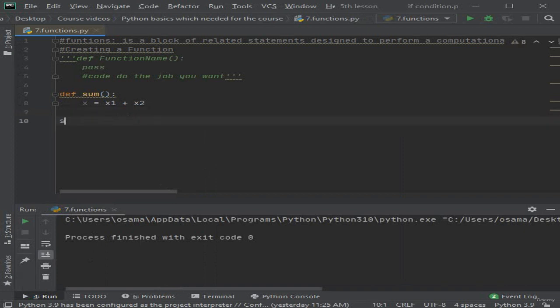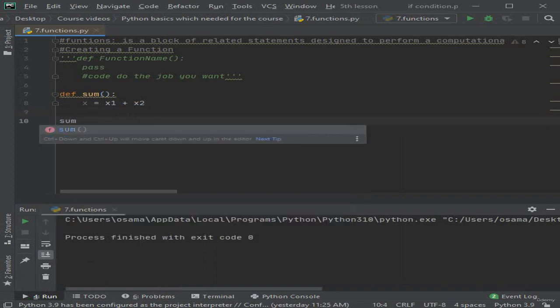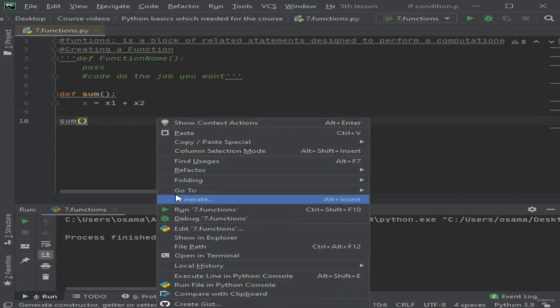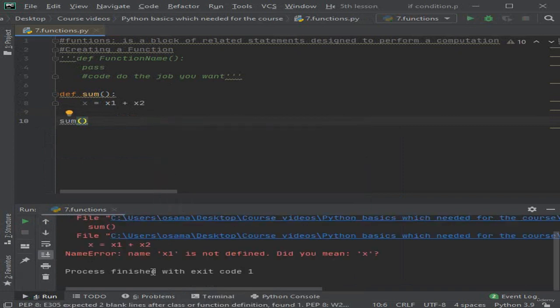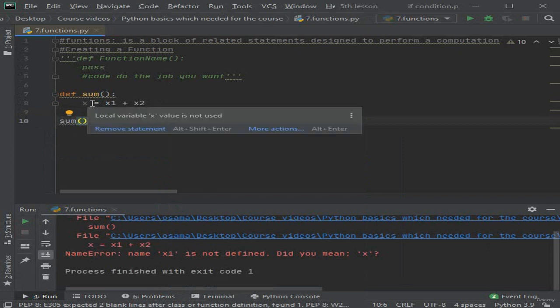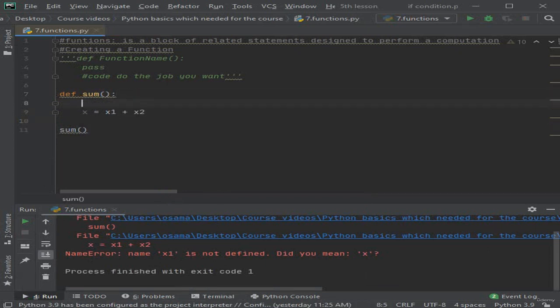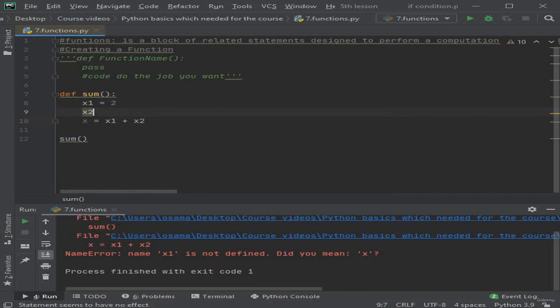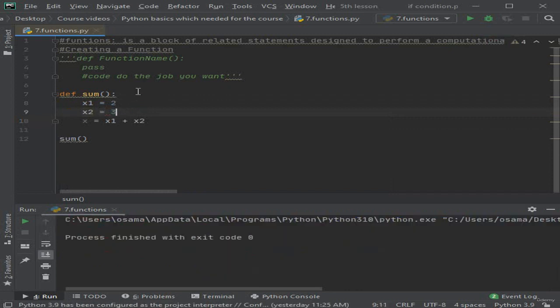But to use the function, just type the name of the function and the parentheses, like this. Here is an error. Why? Because x1 and x2 are not defined. Let's put initial values for x1 and x2 and run.